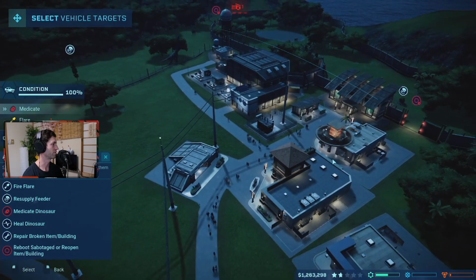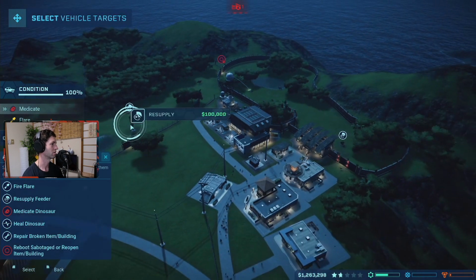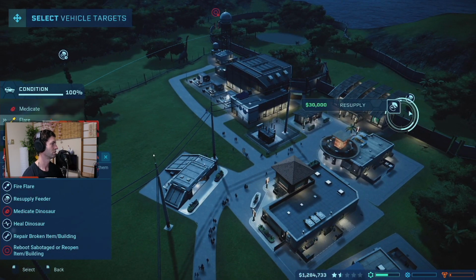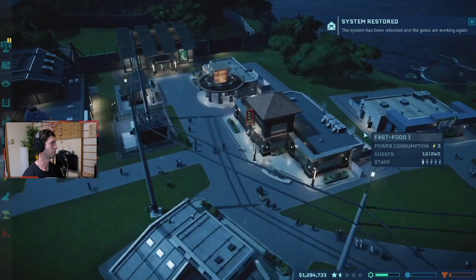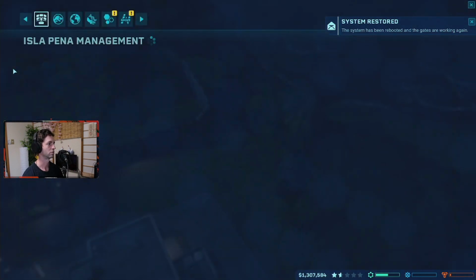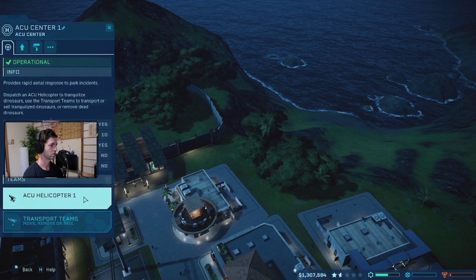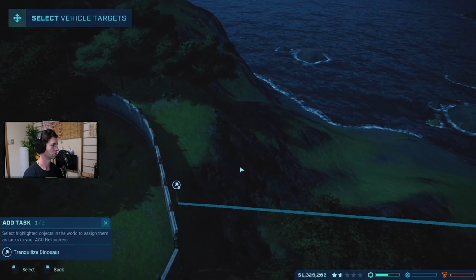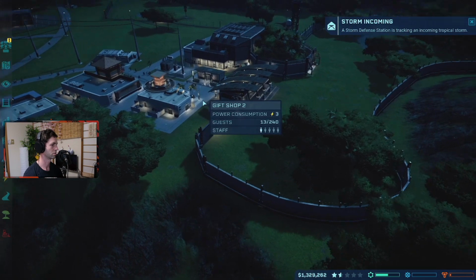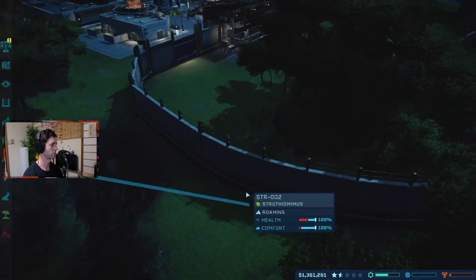People, don't run! There's no dinosaurs escaping yet. I think. Understood. Oh, shit, there is. Are we gonna get a lawsuit even if people don't get eaten? What's the quick button for an ACU? T. Confirming task. It's fine, he's just chilling.